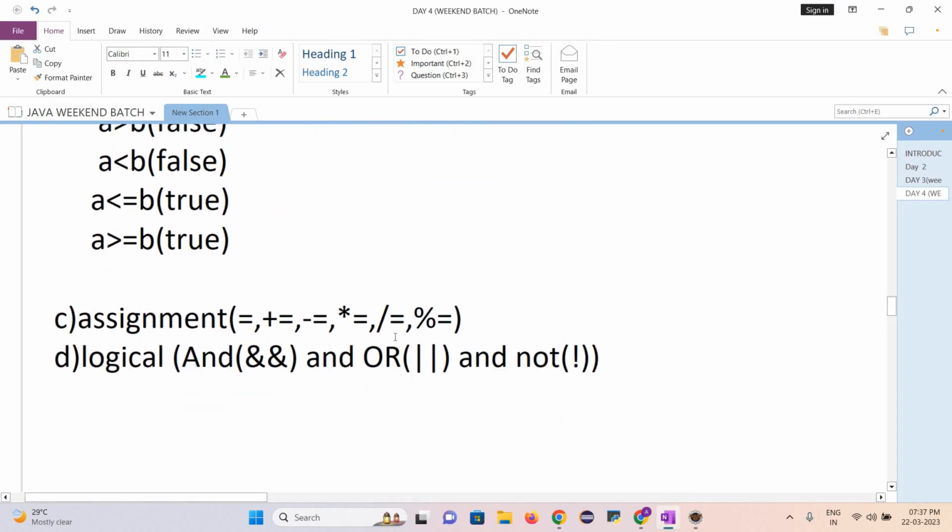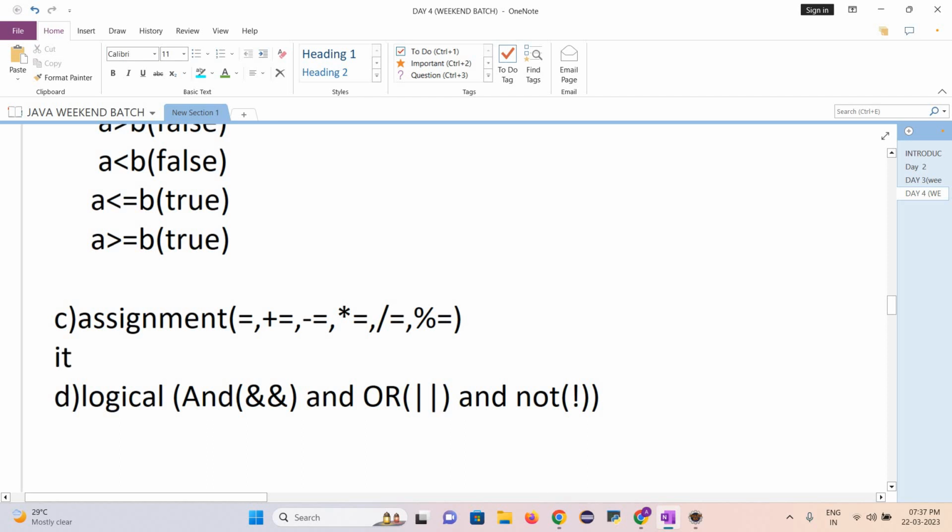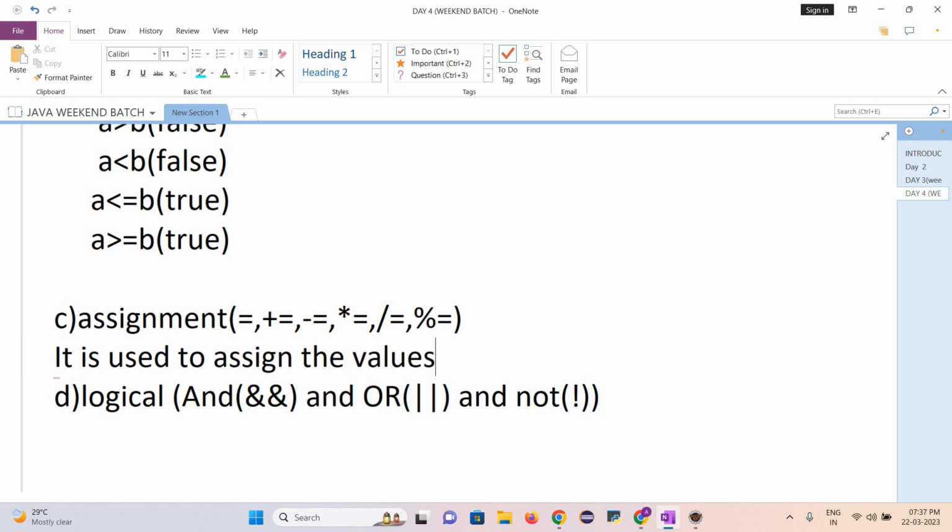Next is the assignment operator. Why is it used? It is used to assign the value to the variables.